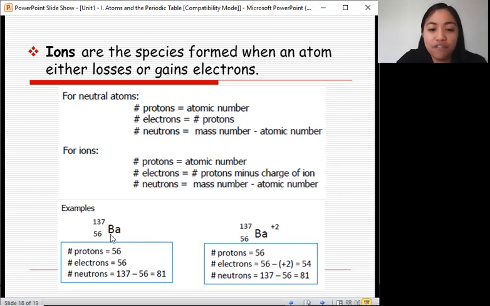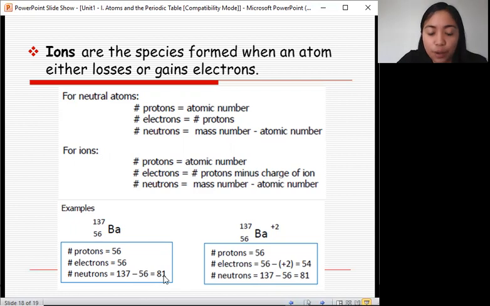So, ang given, sa ating example, ang given ang mass number and atomic number. Again, proton is always equal to atomic number. So, ang number of protons is 56. Diba? So, for neutral atoms, ang electron is equal to protons. That is why 56 sad siya. Ang pagkuha sa neutrons, when ang given is ang mass number and atomic number, minus lang. I-minus ninyo ang mass number minus atomic number.